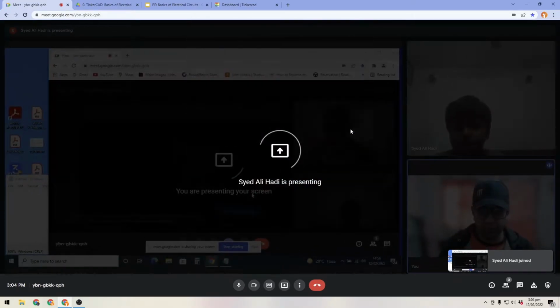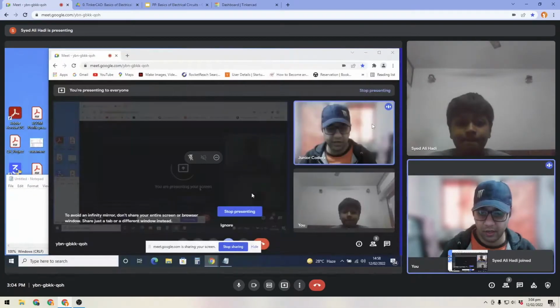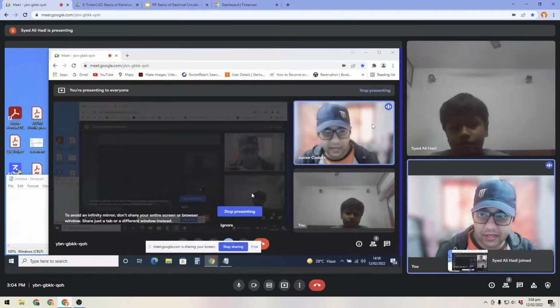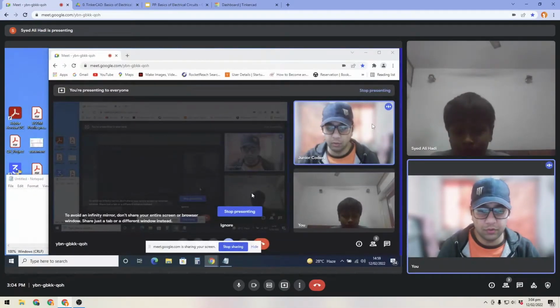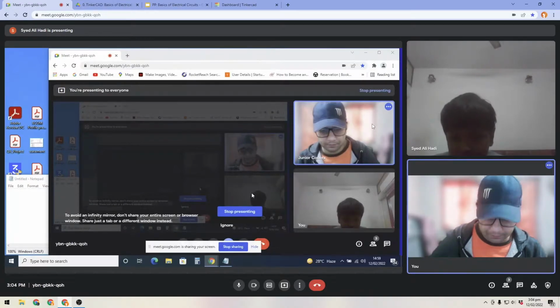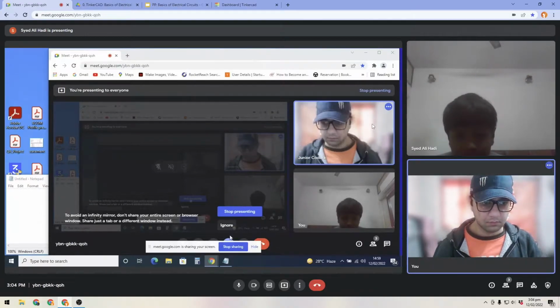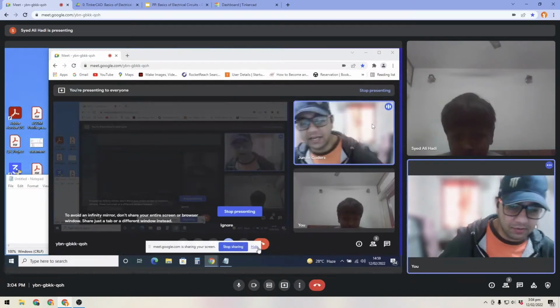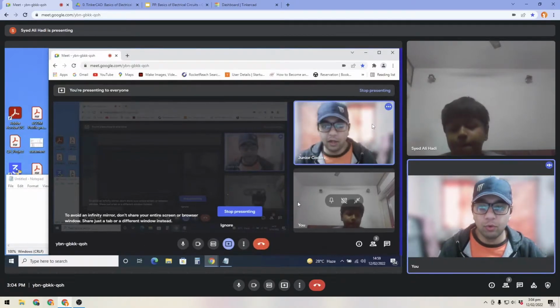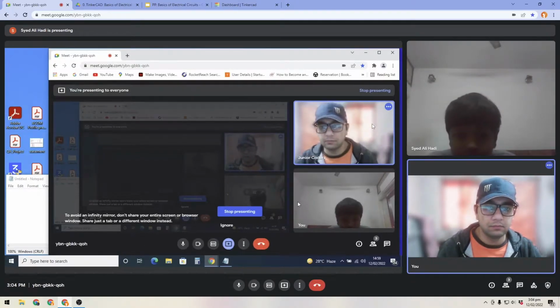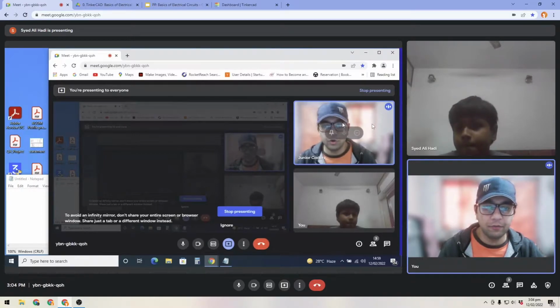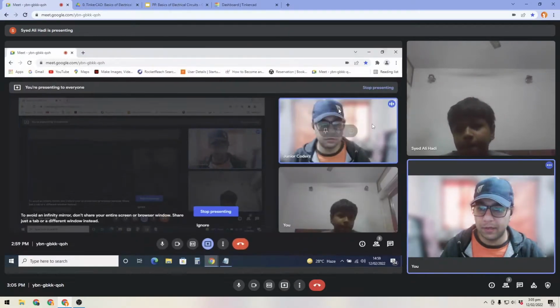Very good job, Hadi. So Hadi is able to share his screen now. Hadi, also click on the hide button at the bottom and make Google Chrome full screen. Yes, the hide button. That button. Good. And also make Google Chrome full screen. Do you know how to make it full screen? Very good job by clicking on this.